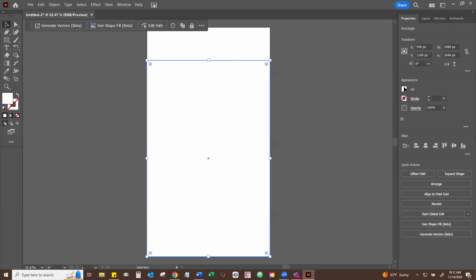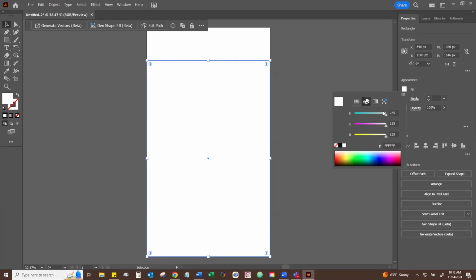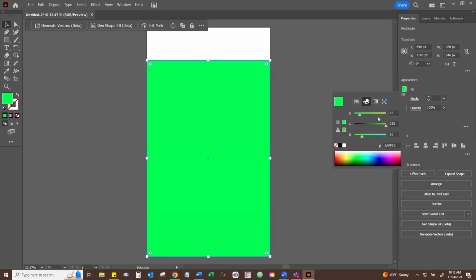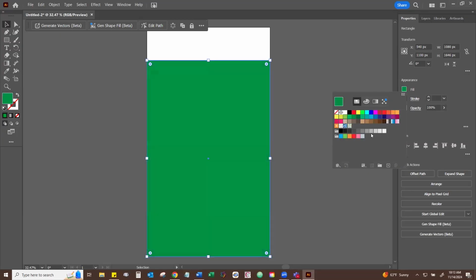If I want this rectangle to be a color, I can go here and look at the preset swatches and see if any of these are a color that I would like to use for my project. I can also go here into the color mixer and put in the RGB to make a specific color that way, or if I have the hex code, I can put it here, or I can use the eyedropper tool and kind of, okay, how about lime green? And then I can use this to kind of come up with a color.